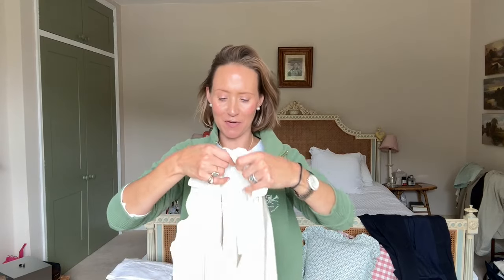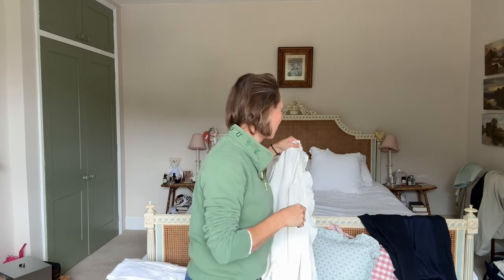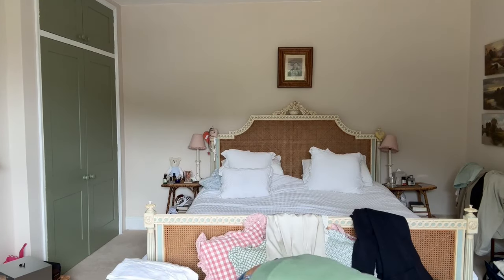this blouse, which is from Aurelie. It's just a sort of champagne-y colour blouse with my bycat navy jacket on the top. I haven't tried it on. I'm wearing it with jeans and this pair of heels, because the weather's kind of funny.